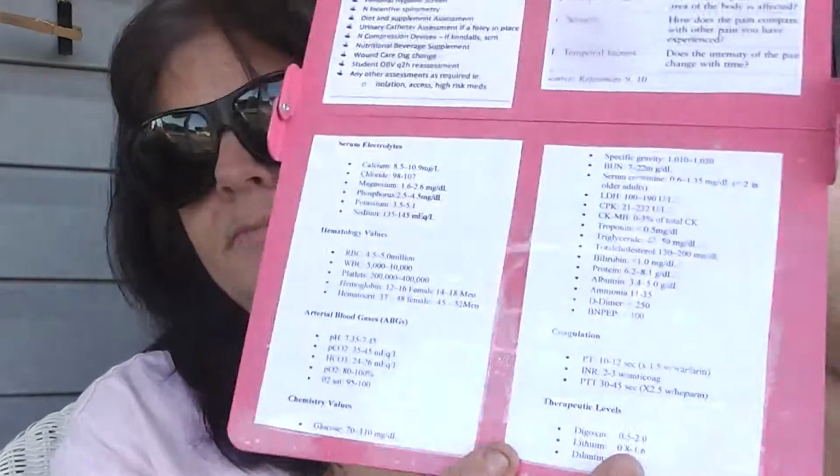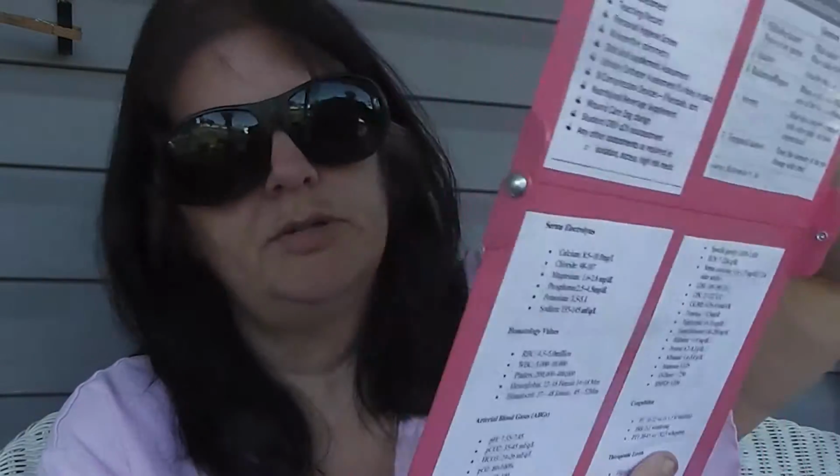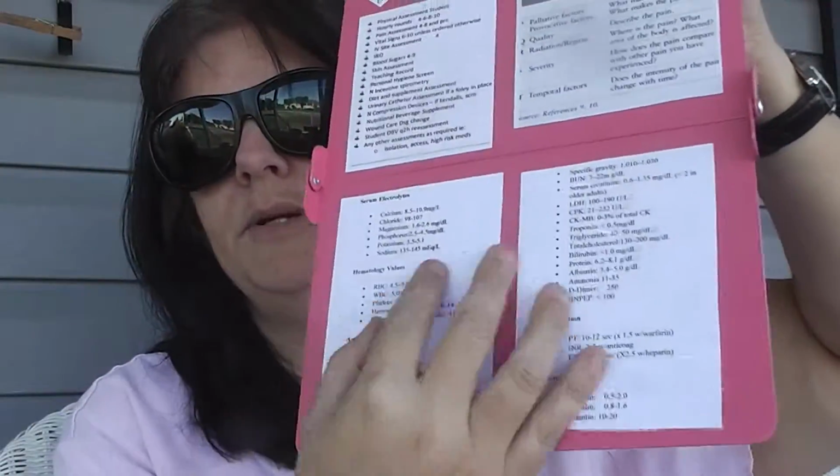And then we have our serum levels that we need to know for our class, which may or may not be exactly the same as these. So I put the ones that our teacher gave us that were tested on these.